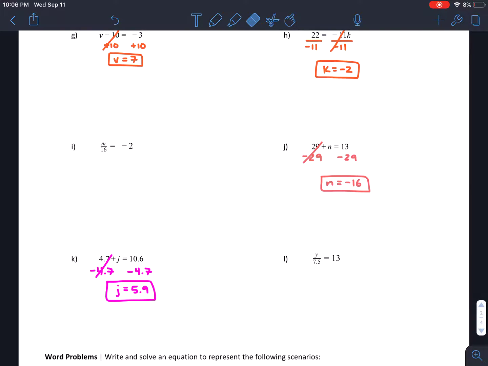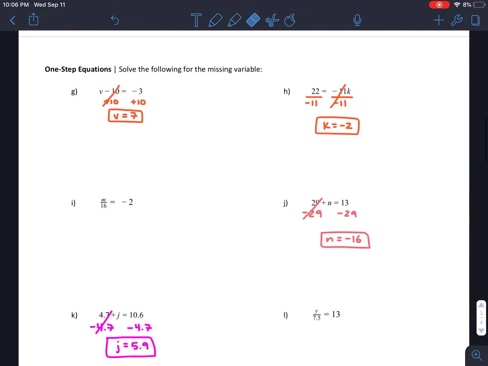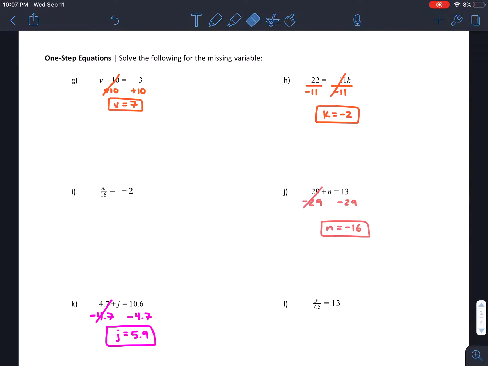Okay, so in this video, I'm continuing on to the second section where I will do the two hardest problems in one-step equations. To me, looking at this, I thought the two hardest problems were I and L, so those will be the ones I'm doing. Again, the work is included for everything else if you are confused.